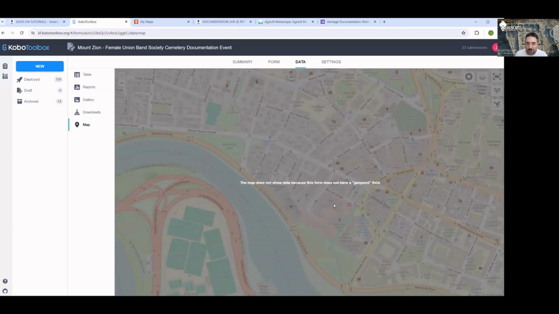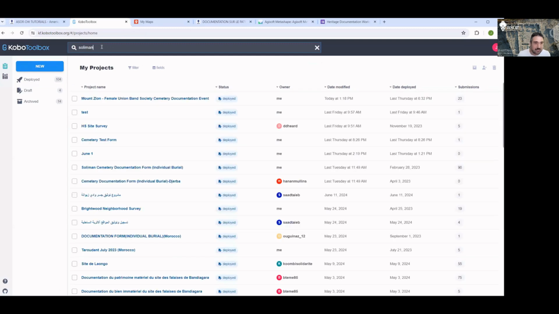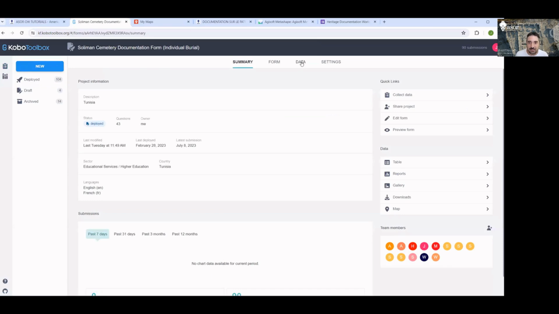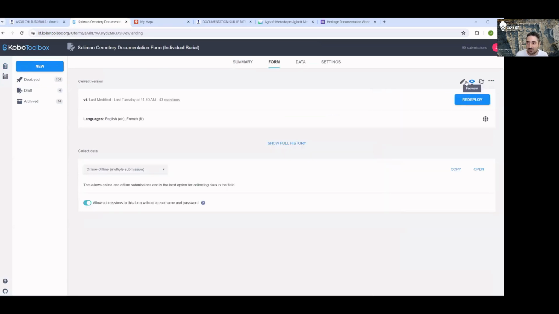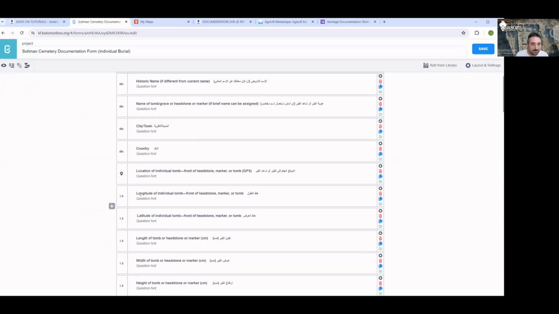But I'll show you other ways that you can do this that are actually going to be more useful. If you did want to do that, what we do is we duplicate the longitude, latitude, and then we also use that point question. So you see right here, we have the longitude and latitude, and these are just the decimals, similar to how we did on our form.